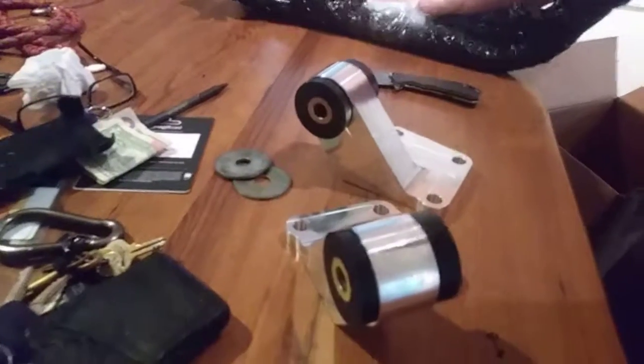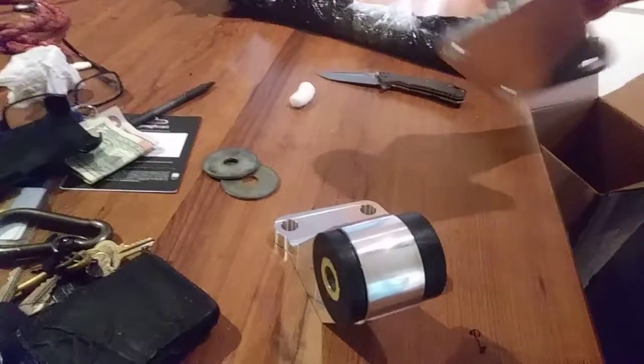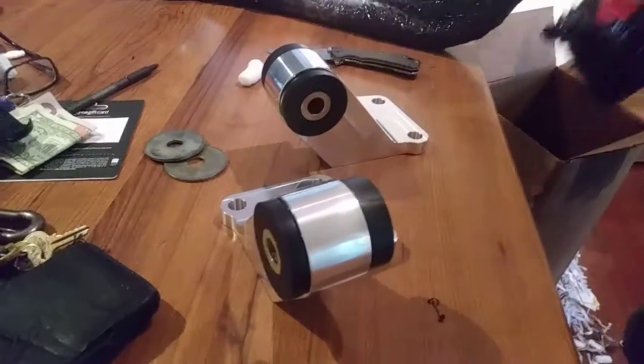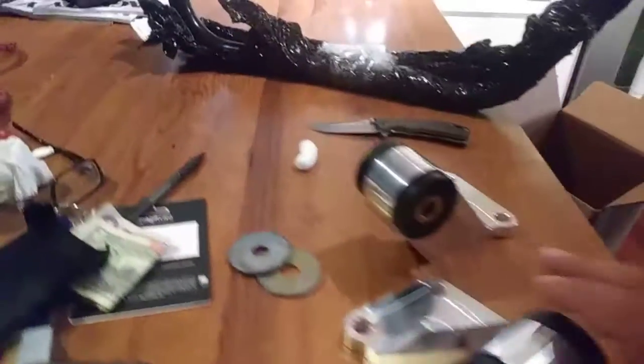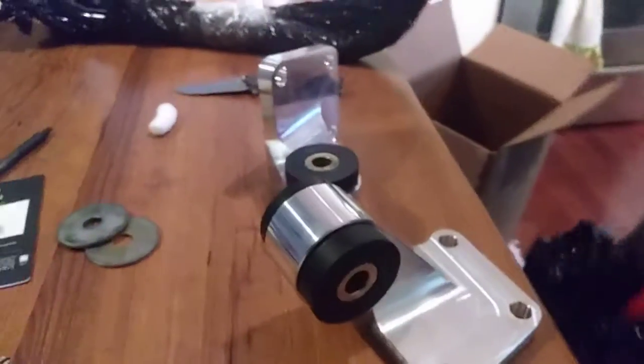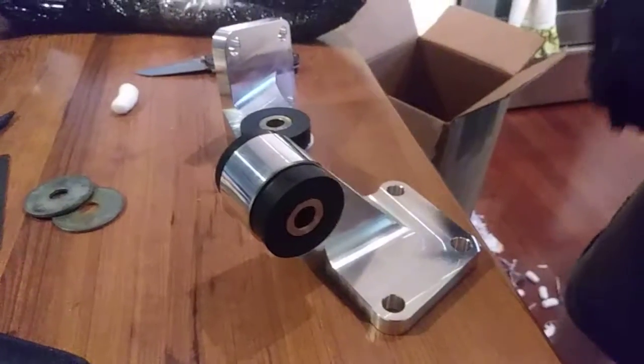Ooh, those are nice. Not bad, right? So, I didn't see a washer in the other bag though. I don't know if both have one washer, one for each one, you know? Call them to verify.